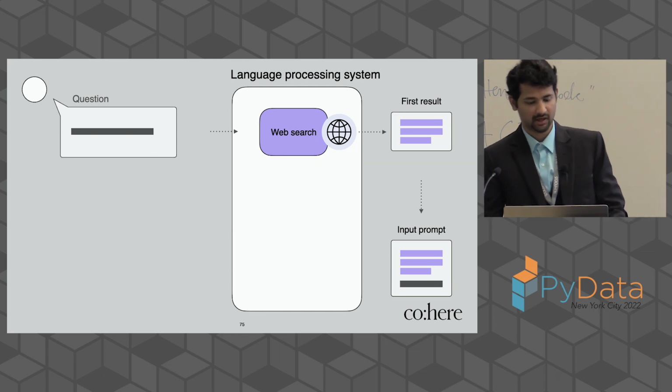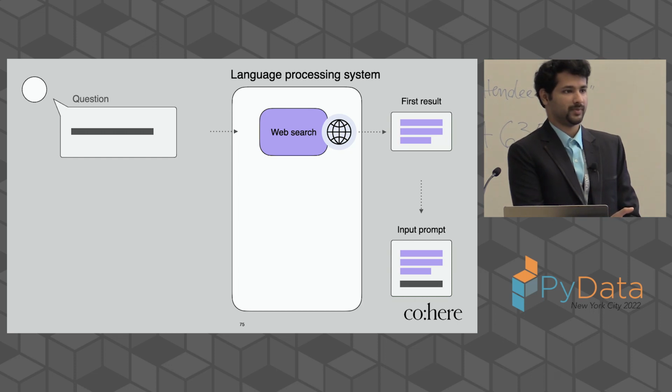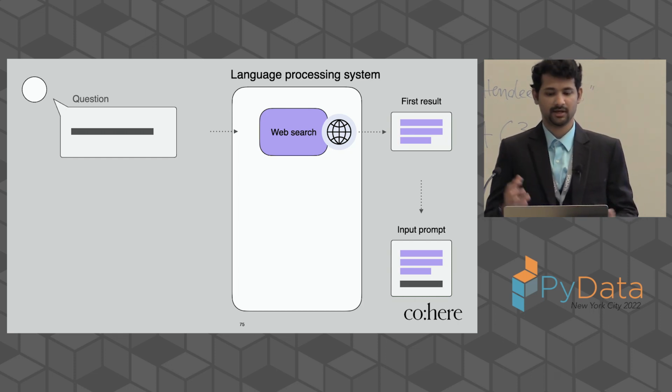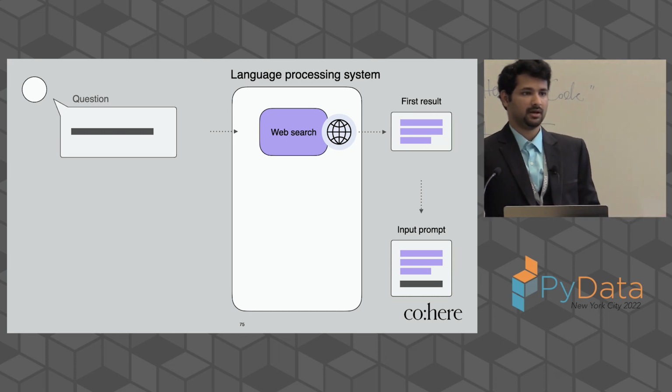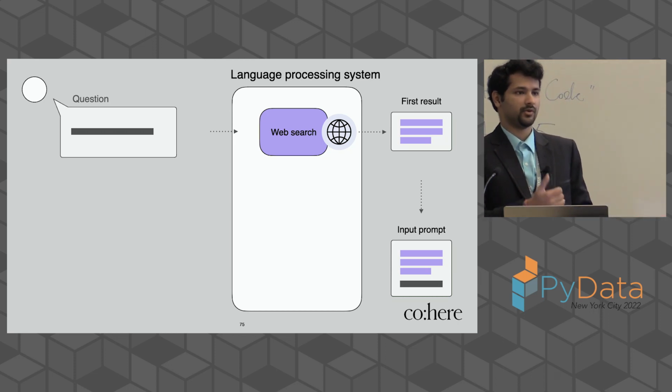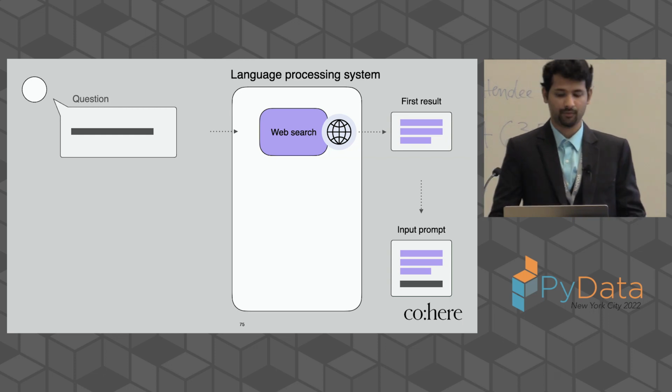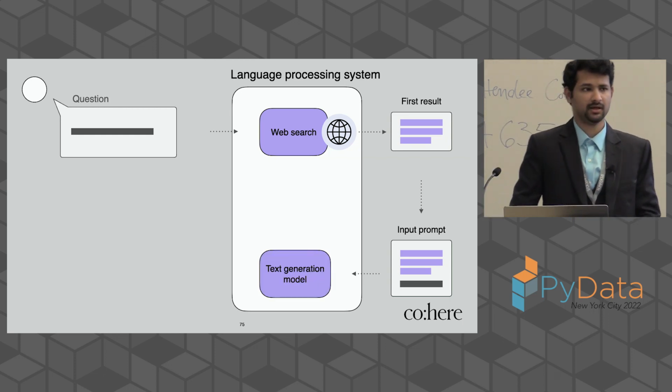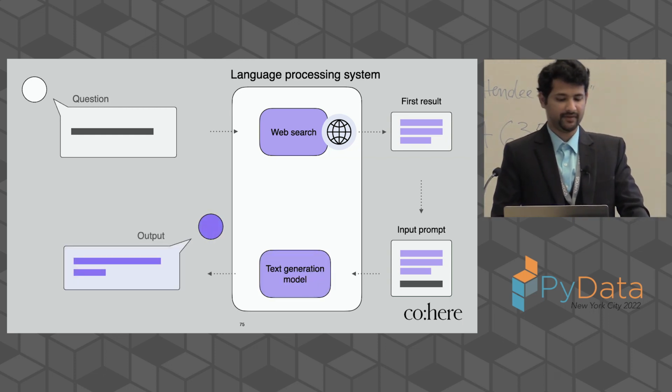So think of it as a question that maps to a specific website. You do semantic search and get to a specific result, but instead of just throwing that result in the user's face, you gear that result into a form that answers the question better. So rewrite it, in a way. That's done by a text generation model, and then you give that output to the user.